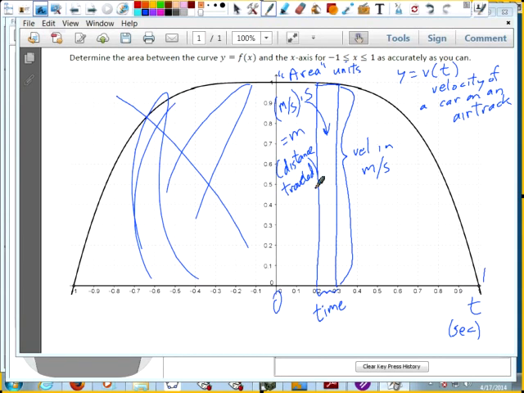Velocity is equal to the derivative with respect to time of the position function, s, where s of t is the position at time t. So somehow when you take the derivative function, the velocity, and you find this area under the curve, it has something to do with the original function that the velocity is a derivative of. And this kind of foreshadows the idea that what we're doing now might come back to have something to do with the derivative stuff that we've been doing all semester long.